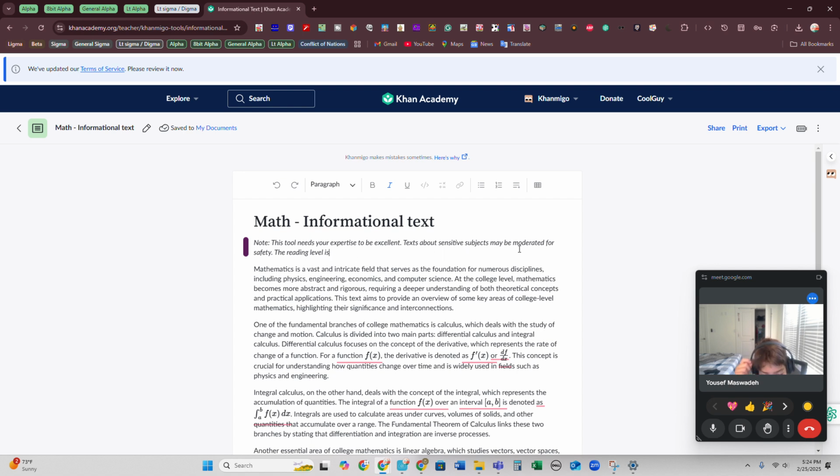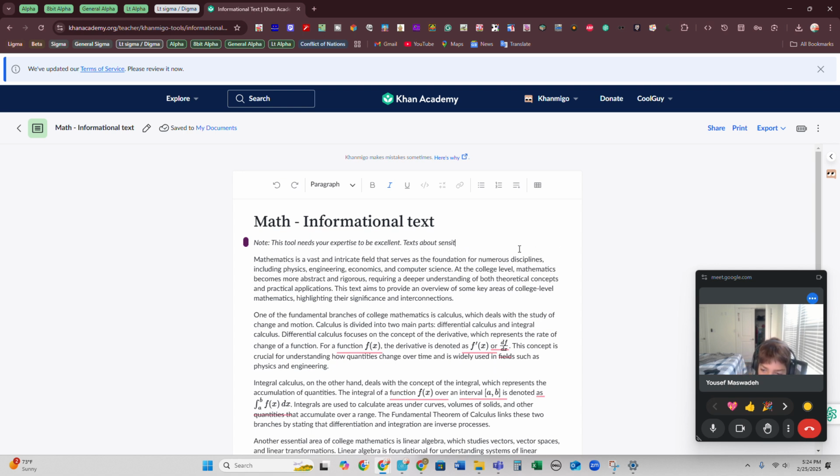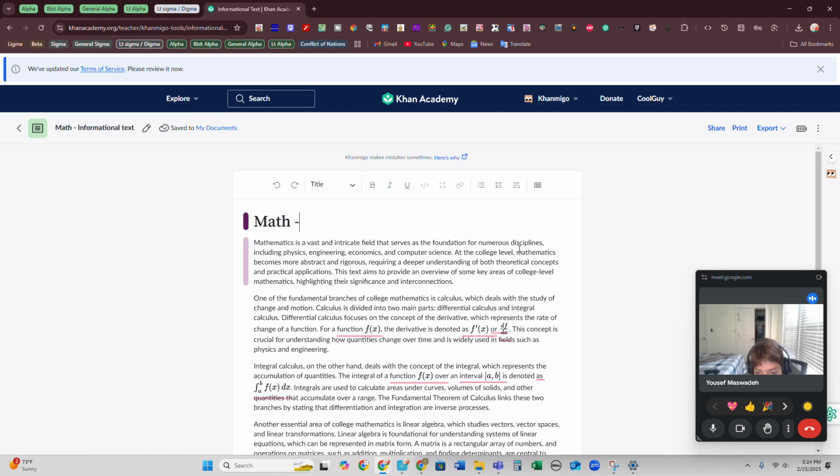Start taking all of this out of here, and take out the informational text with the hyphen. Then you're going to write college level. If you're going to do this, write college level, like this. If you did exactly what I did, then you're going to do this.